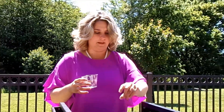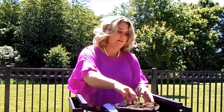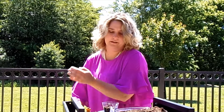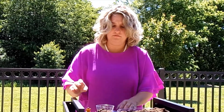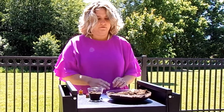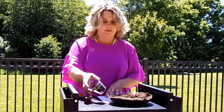I already have my dirt and what you're going to do with your little cup — I'm going to scoop it in here, get some dirt, and make sure it's all spread out nice and neat looking. You can put twigs in here, sticks, anything. You can put a plant if you wanted to. I didn't do a plant though because I thought it was just easier to have the cup and go out in your yard and find the dirt. You can read a fairy story to your child, or if you can read, you can read your own fairy story, and then put together your little fairy garden — it's something super easy to do.